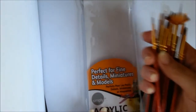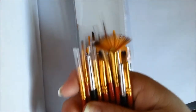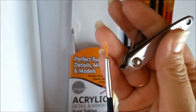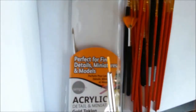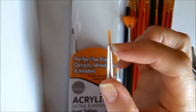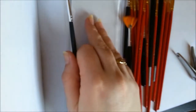I also got this brush at the beauty store — this is my go-to brush for really tiny fine details. If you don't have a beauty supply store, you can go to the craft section of a store like Walmart and get acrylic paint detail brushes. You can actually trim these to make them into smaller detail brushes — just take nail trimmers and gently trim away at the edges until you get it down to as thin as you want. You can also take a regular kitchen knife and cut away as much as you want.